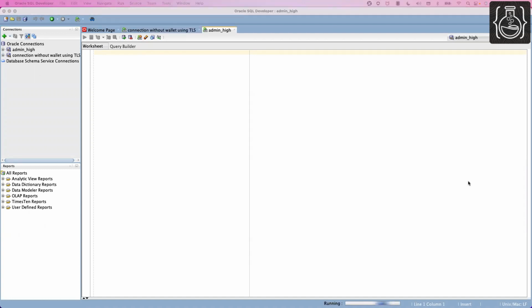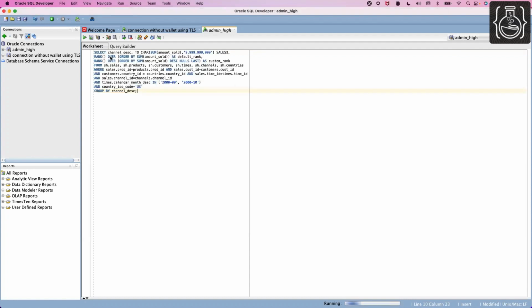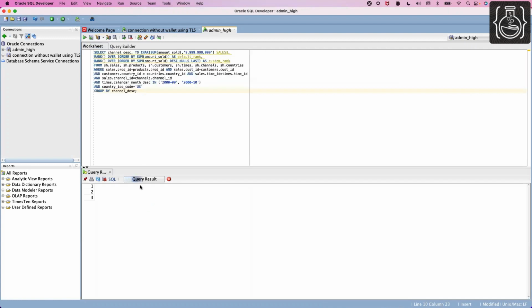Now, query your autonomous database with SQL Developer. The SH schema provides a small dataset that you can use to run the sample queries in the database data warehousing guide. In a SQL Developer worksheet, copy and paste the query from Lab 3 Task 5 Step 1 and run the SH query. It shows you how the SQL function rank works.